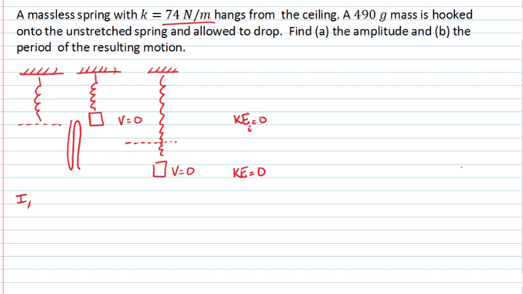So if we treat this as our initial point, this is our final point, we know that the kinetic energy is zero at both of those points. Now there are another couple of energies that we can consider here. We also know that the reason why the mass accelerates downwards is there's gravity, and therefore we can think about the potential energy that that mass has.